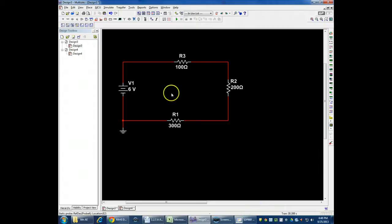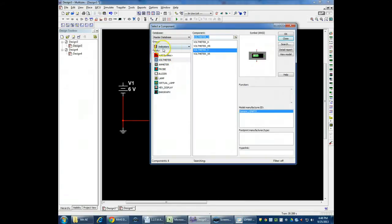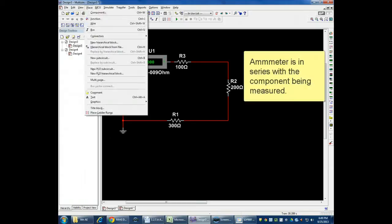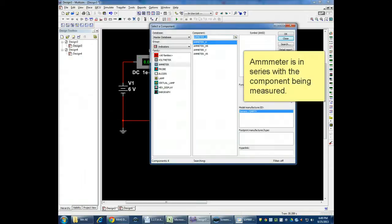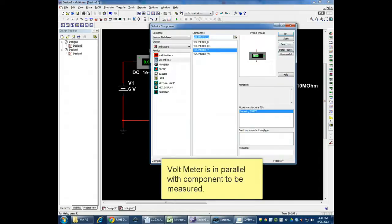So what I can do is measure the current in here, and I'm going to use the components that we have in the indicator group. So I'm going to put an ammeter in. And remember, the thing about an ammeter is it's got to replace one of the wires in your circuit. Between the positive and negative terminals, there's a wire inside that ammeter. So if I put it around a resistor, for example, the way I would a voltmeter, and I'll go ahead and place a voltmeter in there as well, then what you essentially do is you bypass that resistor. And that's not what you want to do.